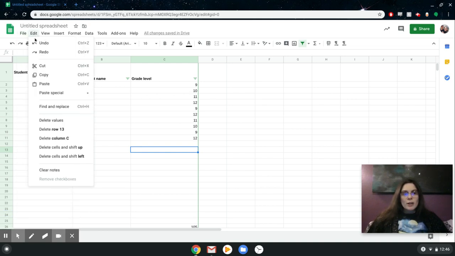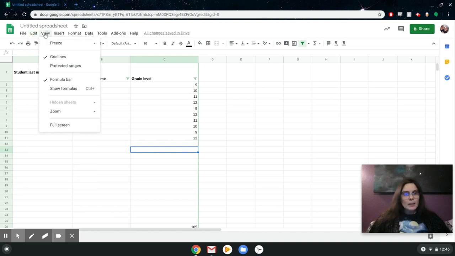Of course, in Edit, you've got your basic editing options, just your copy, paste, those kinds of things. You can delete certain columns and rows from here as well. You can do your find and replace. Say you wanted to change Montague entries to say Monty, so you could change all that with your find and replace. And of course, it gives you those keyboard shortcuts as well. So Control C for copy, Control V for paste. All those basic functions are built in right here, so you can see those keyboard shortcuts if you need a reminder.